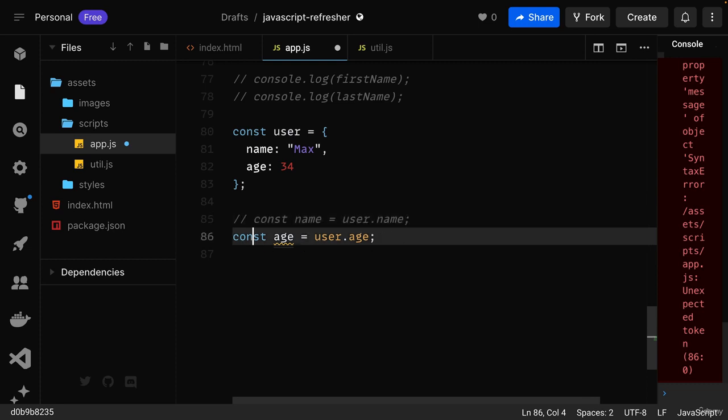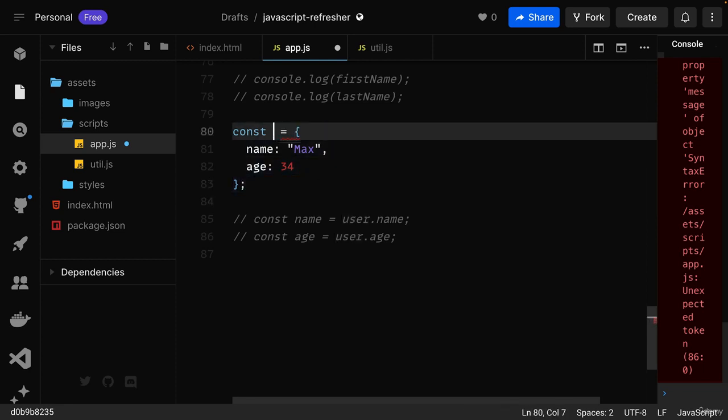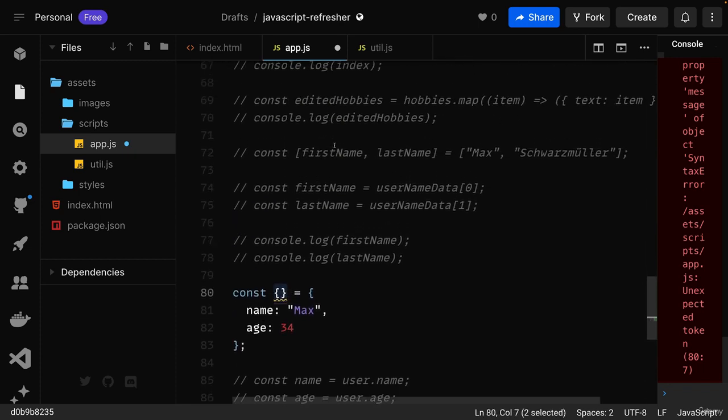Instead of writing this code, we can again use destructuring, in this case, since we're dealing with an object, by writing curly braces on the left side of the equal sign. On the right side, they will be used to create an object. On the left side, they are used for destructuring, just as we used square brackets on the left side for destructuring an array before.